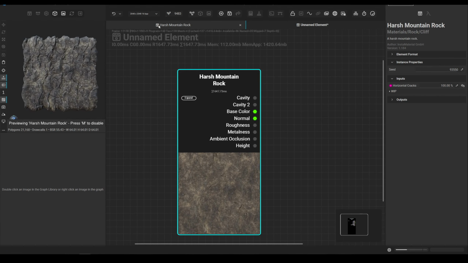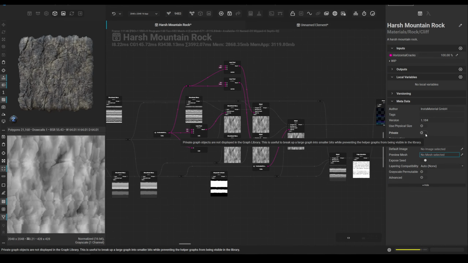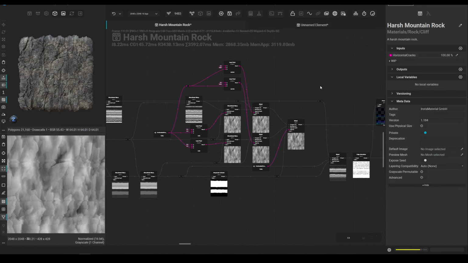Yes, nice. So we can set this graph to private, so it won't appear in the library when we use it. So we just have the template graph, and to have it visible in the library, you have to pay attention. You should name it properly, and you should also set the category starting with materials / and then you can just write whatever you want, basically. So if you want to have a stones category, you just use materials, stones, and XXX, so whatever you want. When you include this in the library, then InstaMAT will automatically create a category for you, but this one goes to rock and cliff.